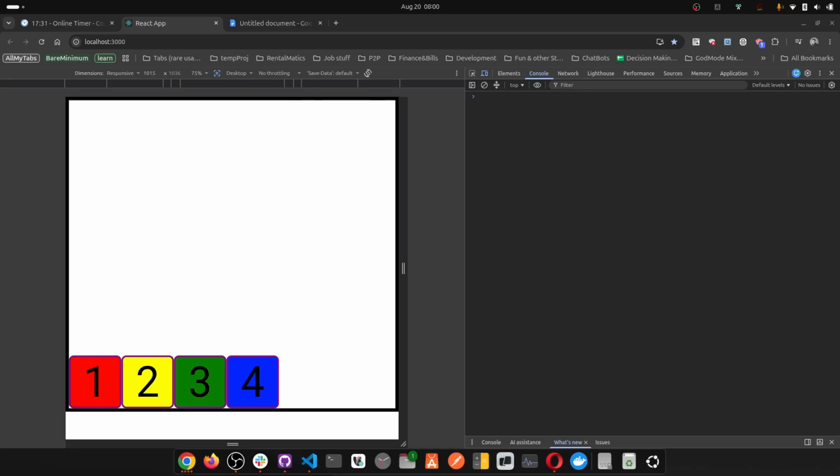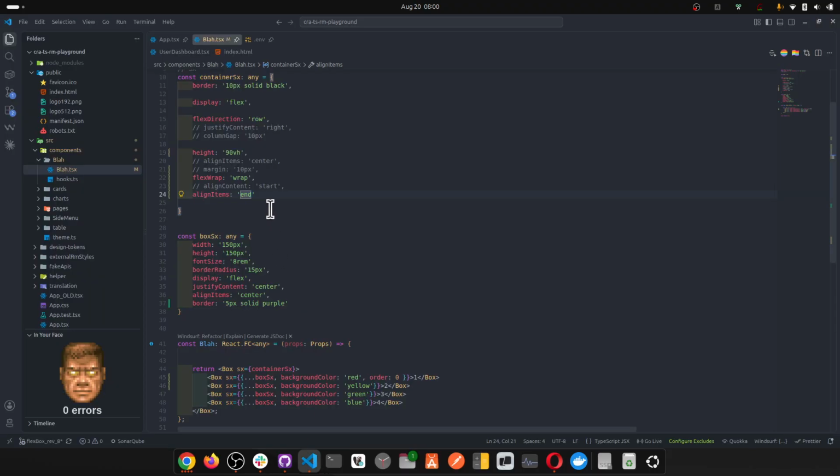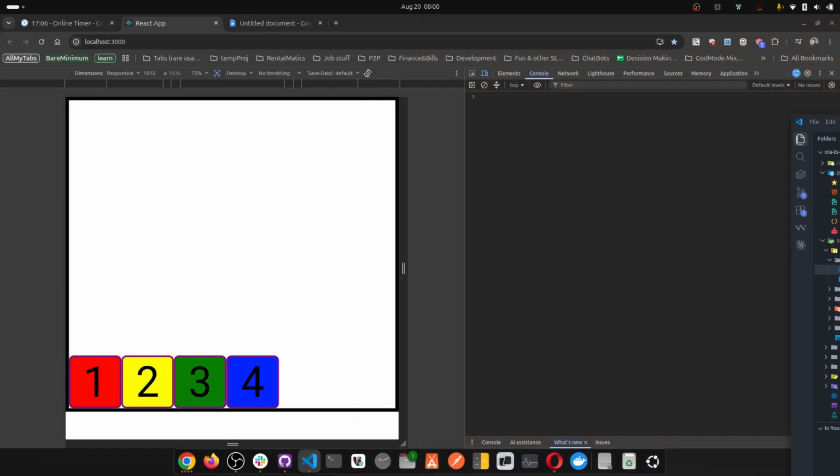How's it going? So I'm going to explain the align content property of the flex wrap container. So right now we have this, our flex container, which is the black box, right? And we have 4 items. So far, we can control where they sit. Let me just move this out of the way. So this container is 1 box.